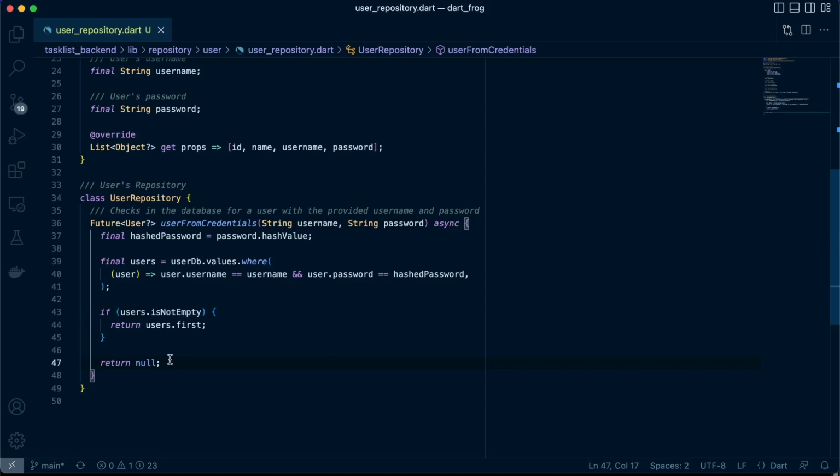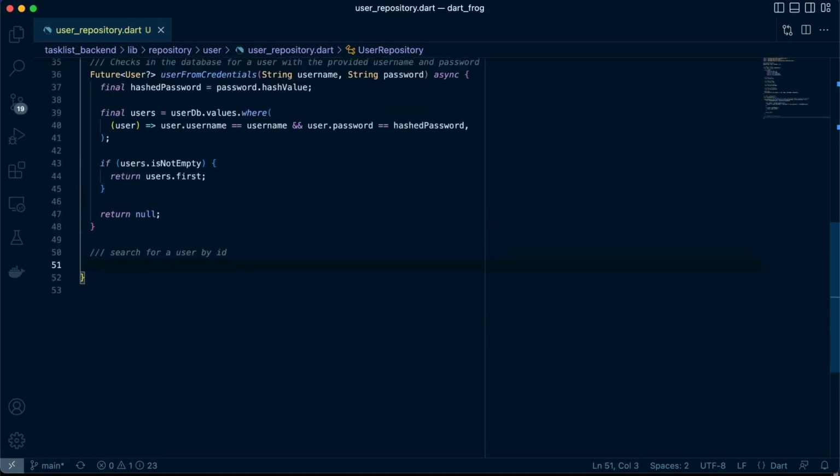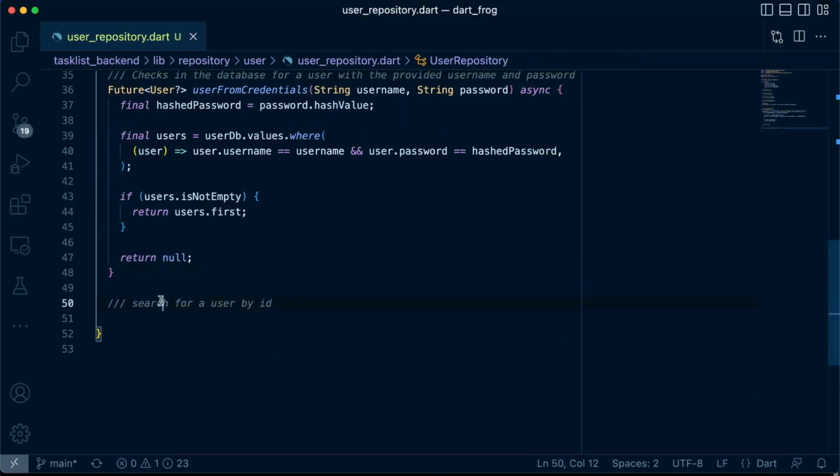Now let's create another function, where we search for a user by ID. So we'll define it as userFromId, and then we'll pass in the String id.